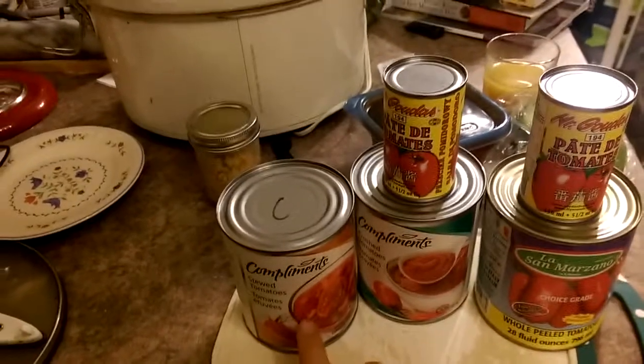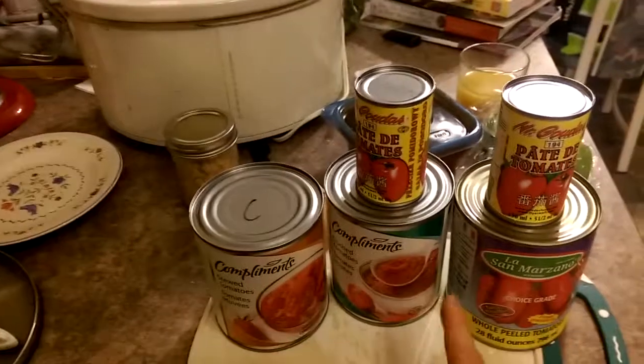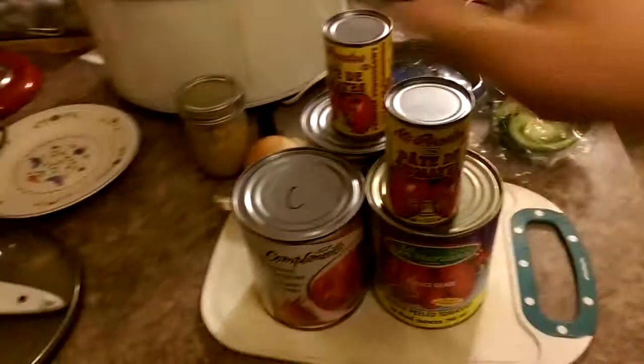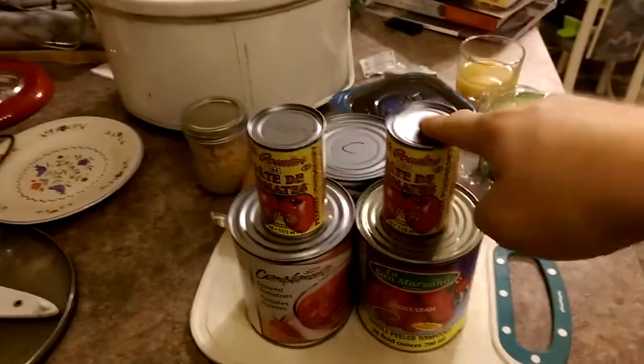If you can't find those, stewed tomatoes, usually also really cheap. Stewed tomatoes work really nicely. And if you can't find any of those for some reason, just crushed tomatoes will work fine. I'm going to use 2 cans, so I am going to actually use these 2. I would also suggest getting 1 or 2 cans of tomato paste. It really depends on how thick you want it.